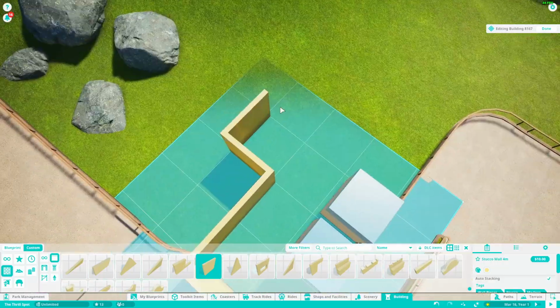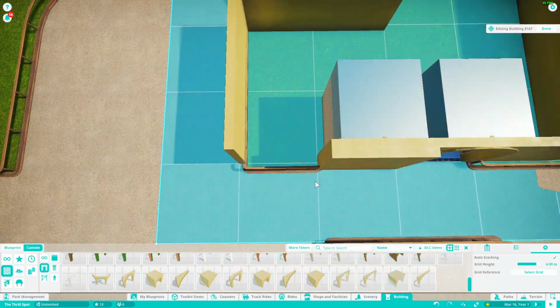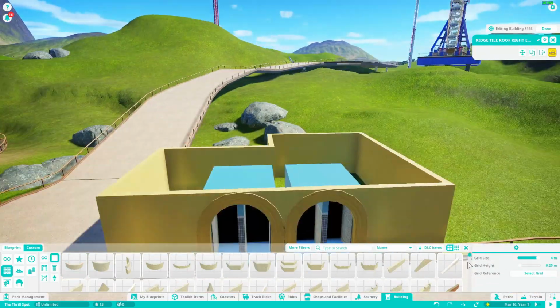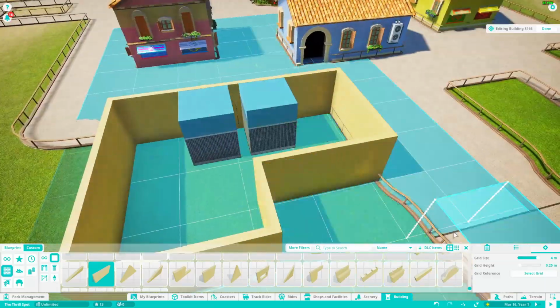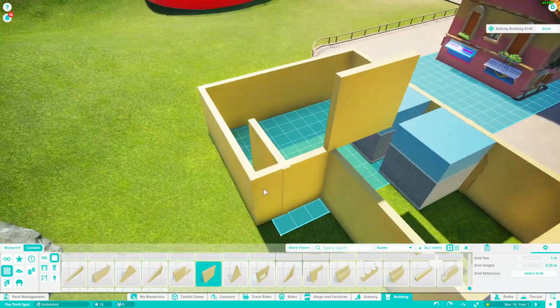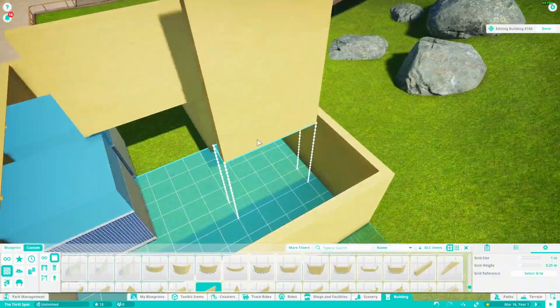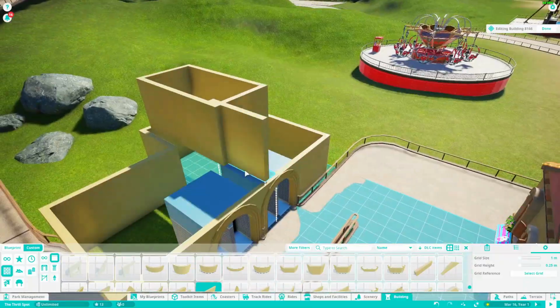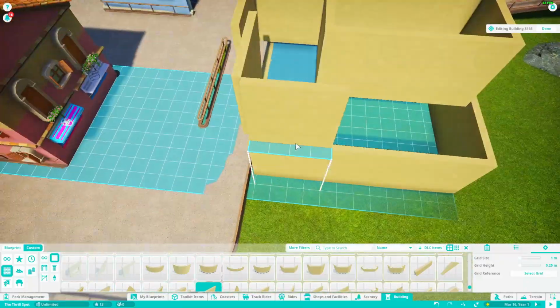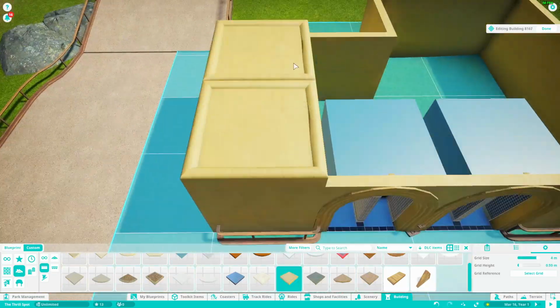I wanted to spice it up a little bit, make a little bit of an interesting building. So I went with kind of what I did in Tiny Glade with that one building. I basically put like a balcony kind of thing, and detailed around that, and I think it came out pretty cool.